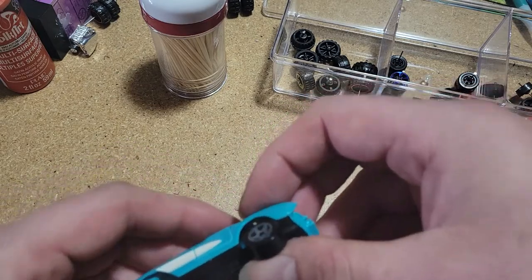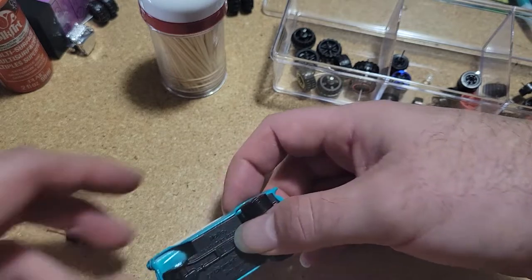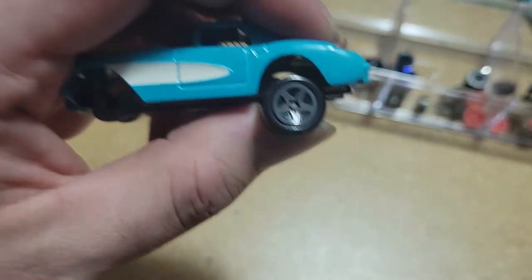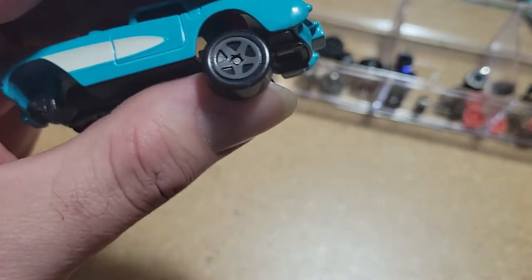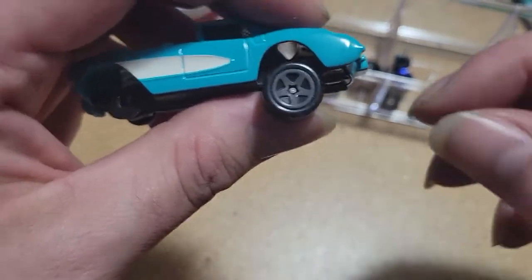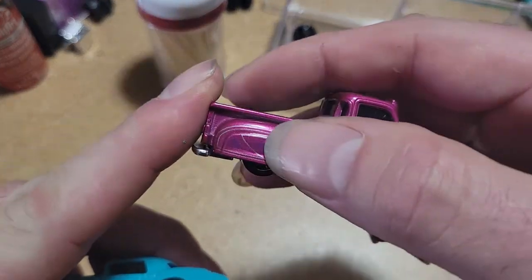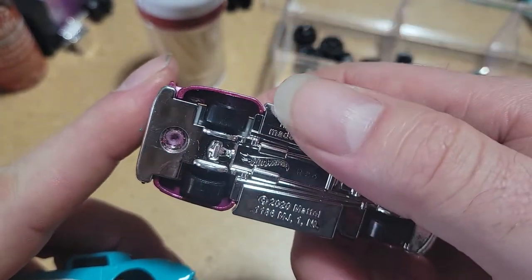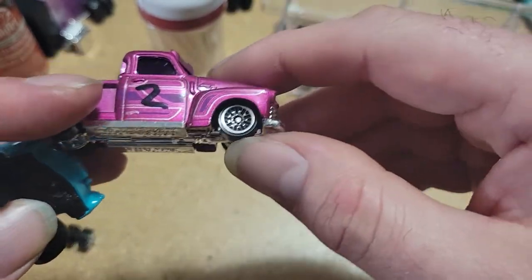You can see that on this vehicle — the wheel's actually inside the wheel well, so if the shocks compress it doesn't hit anything. If you don't take that into account, it looks kind of funky. But if you don't care about realism and you just want to slap some cool tires on a cool vehicle, go for it. You even have stuff like this where the wheel well on the back has fenders with a cover, so the wheels are kind of completely hidden. The same considerations need to be made there.